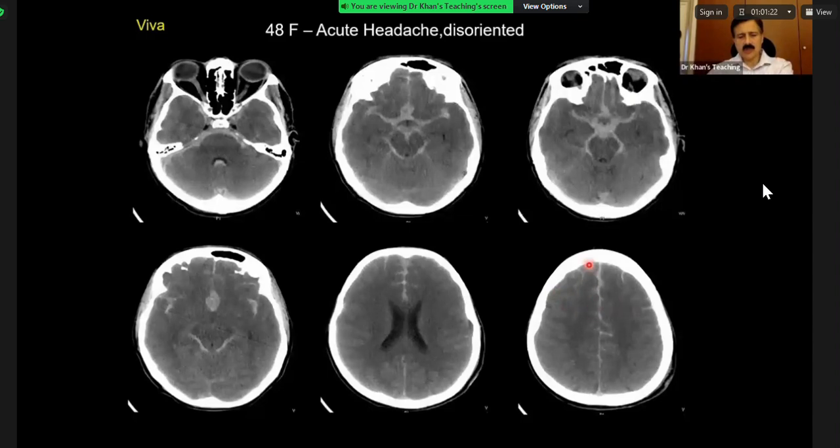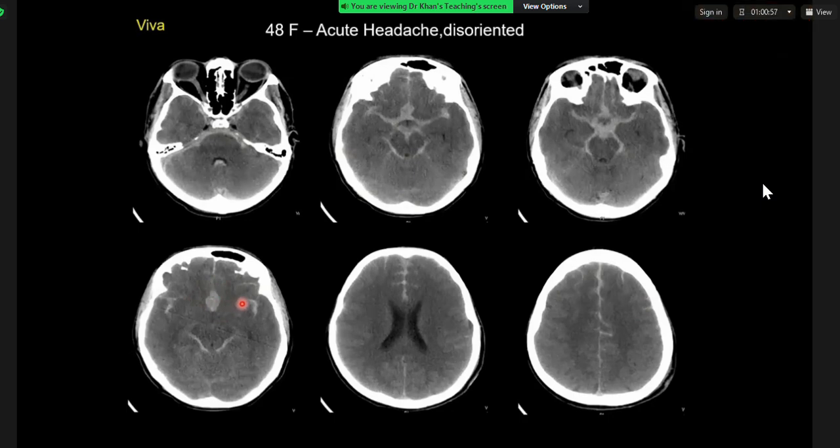But it is absolutely gross subarachnoid hemorrhage. Everything is involved. Prepontine cistern, CP angle cistern, everything around the midbrain, ambient cistern, interpeduncular cistern, Sylvian fissure, and it goes on up to here. What is happening here? So there's a non-contrast study, and there's a globular structure in the midline that is likely to be a large aneurysm which has bled.